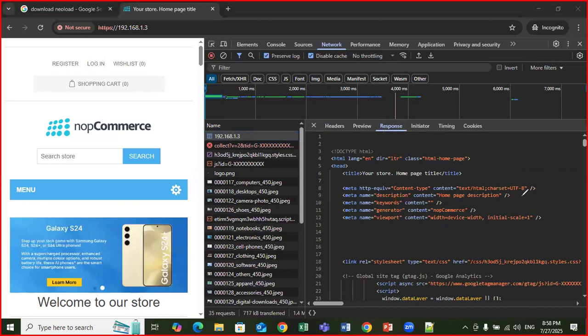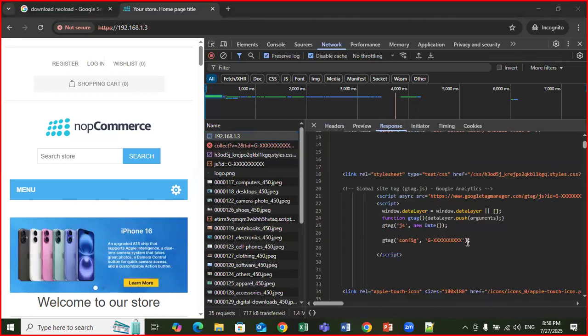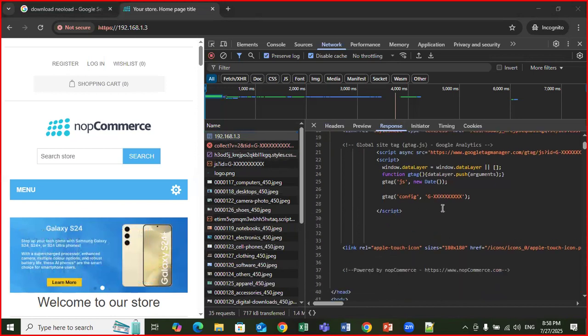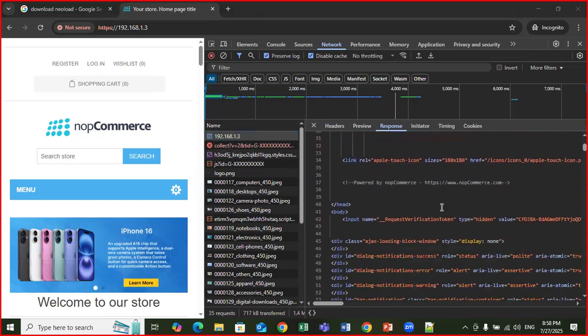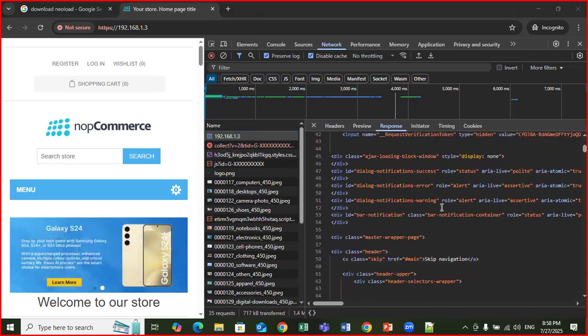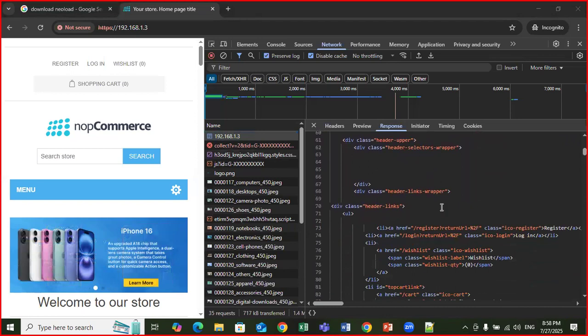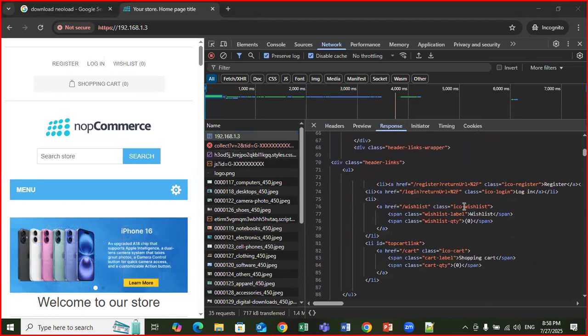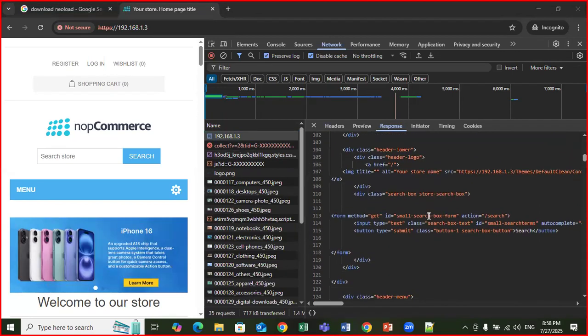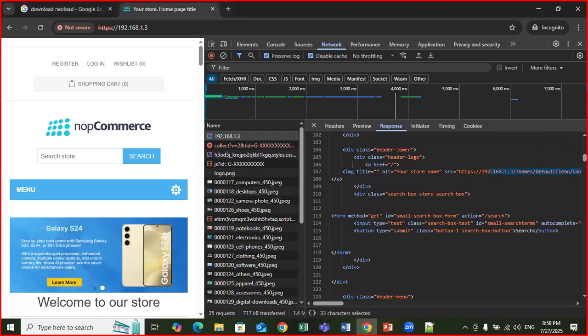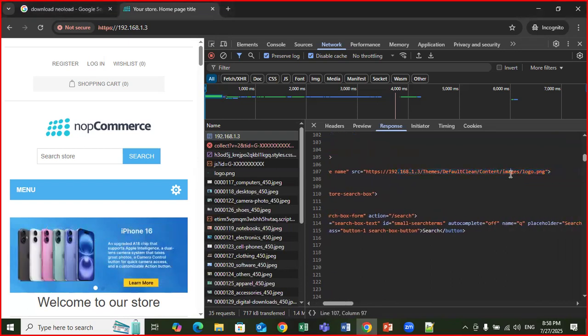Then only it will call, right? In the response of this particular first request, we have some CSS files, JavaScript files, and some images related information. If you go through this response properly, internally we are saying to load some of the images and CSS files related information. You can see some of the information here. In this case, we are asking to load logo.png.